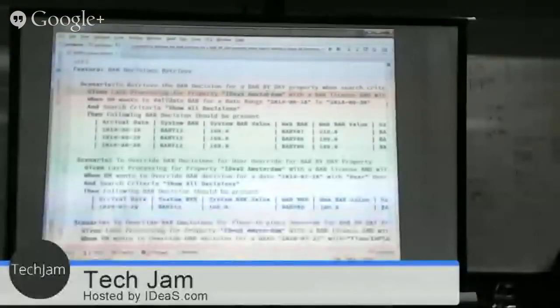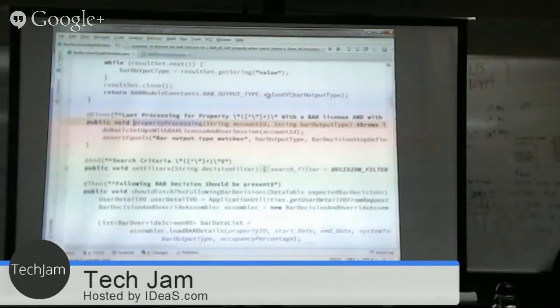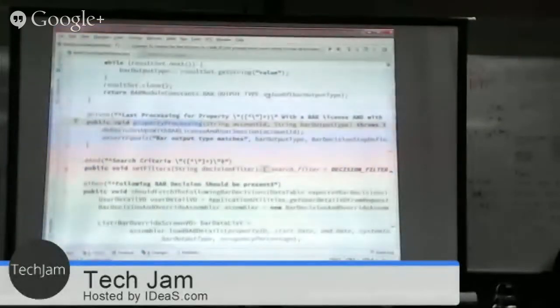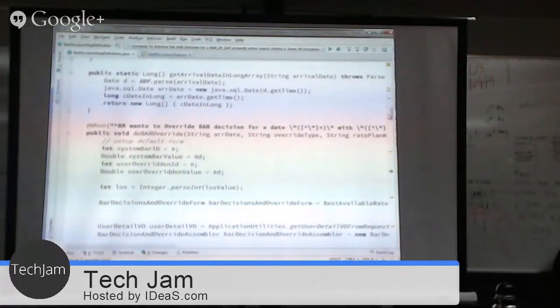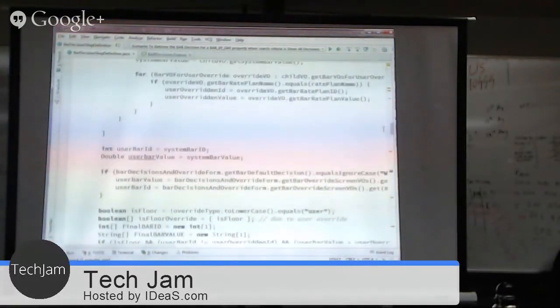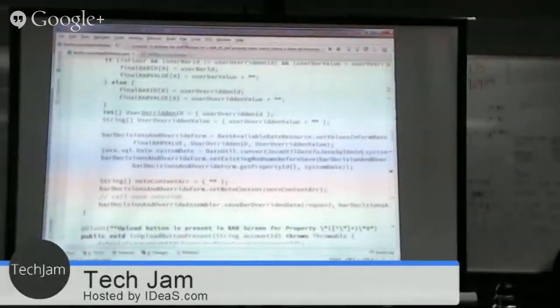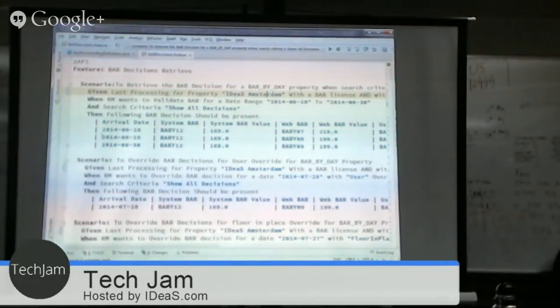If we go to the code, we are using Java. Through these step definitions, we are calling the service layer, and after the data call, we are asserting the data. So here in the feature file, as part of the then part, we are putting the expected data in a data table, and whatever API call we give to the service layer, when it returns the data, we assert that data against this data.